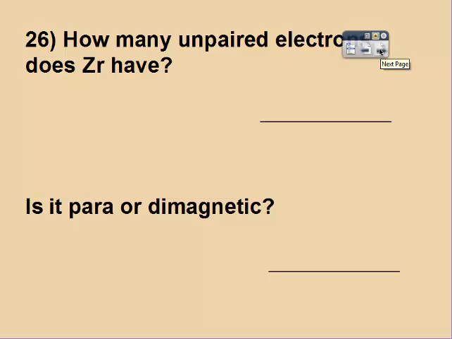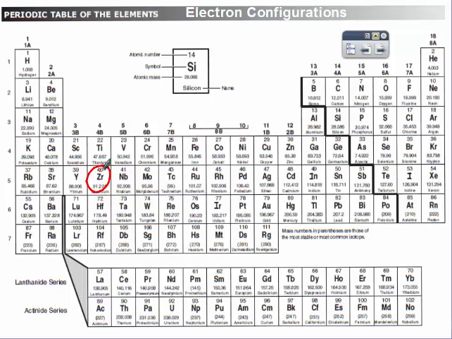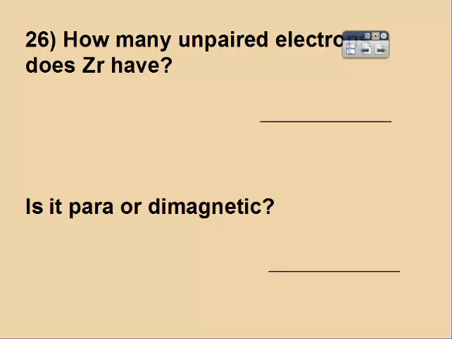So to figure out how many unpaired electrons zirconium has, we need to figure out where zirconium's last electron is found. So zirconium's last electron would be 4d2. This is the d, one less than the period, and it's the second one. Everything before the 4d should be filled. So if zirconium's last electron is 4d2, we have to remember that the d has 5 sublevels. So the s has 1, p has 3, d has 5, and the f has 7. It's just the number of electrons each can hold divided by 2.